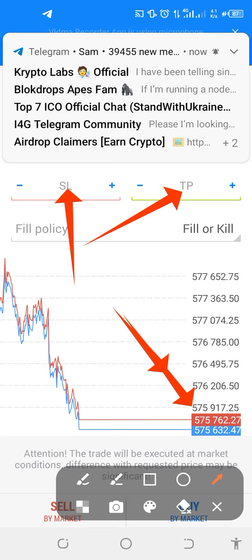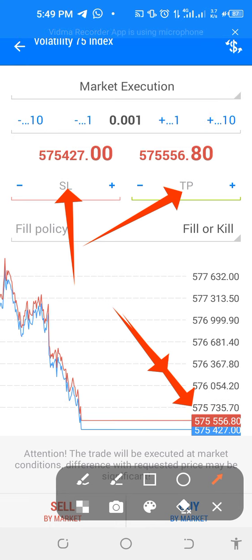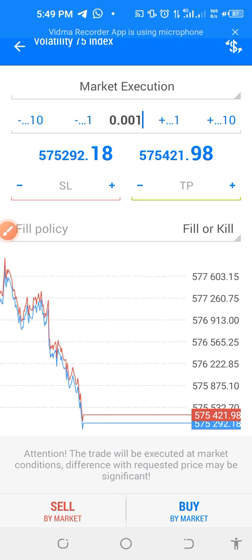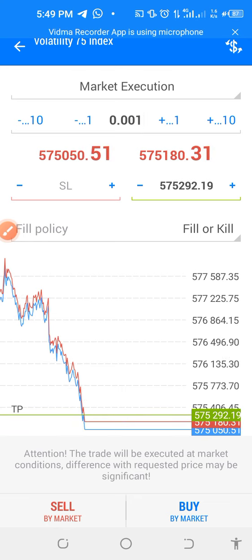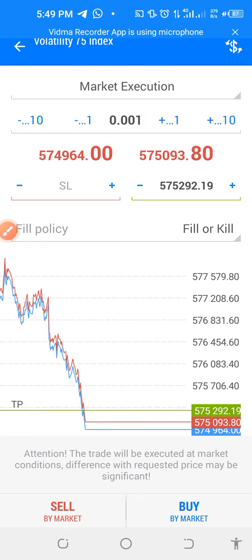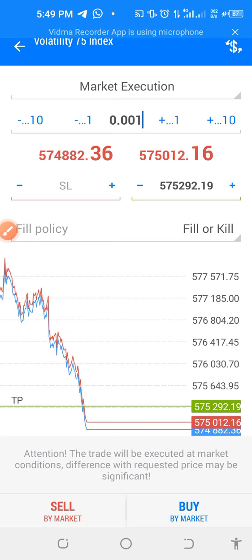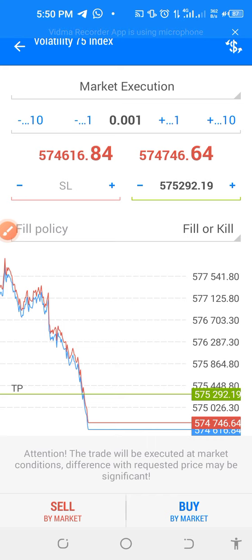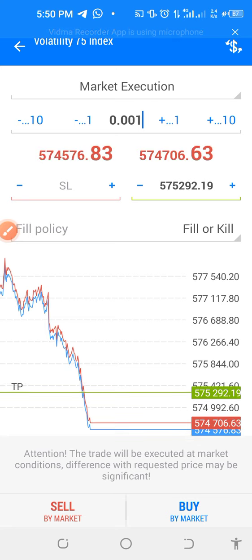You can see those stuff that is moving. That's the present price. So we have something like 575 thereabout. So what do you do to take profit? You click on the plus sign and it will fill it, the plus sign at the front. Okay, so now you edit it. If this is 575, probably you are thinking of taking profit at 5785, or you are thinking of taking profit at 59.